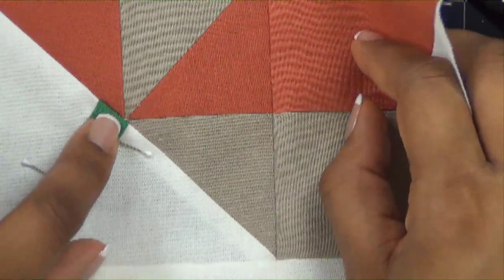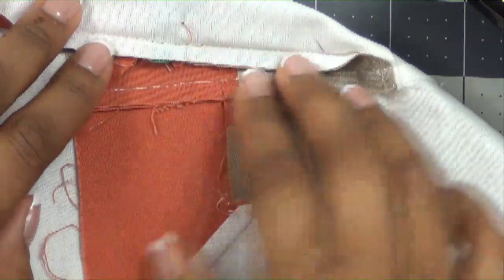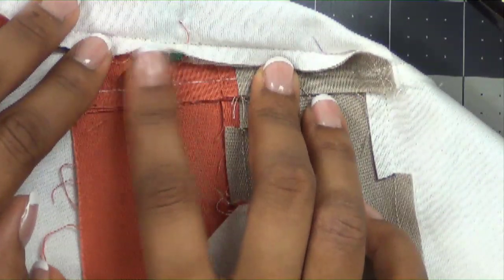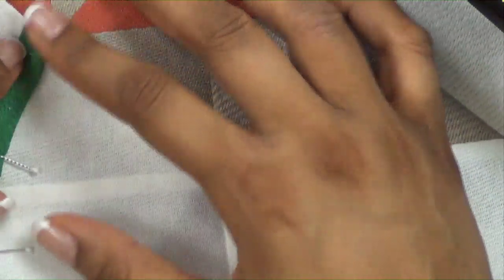I've inserted the stem. I've gone in and stitched this opening closed and trimmed the excess stem, okay? And once you do that, you can go ahead and press that again. And then we just need hand stitches to secure this.